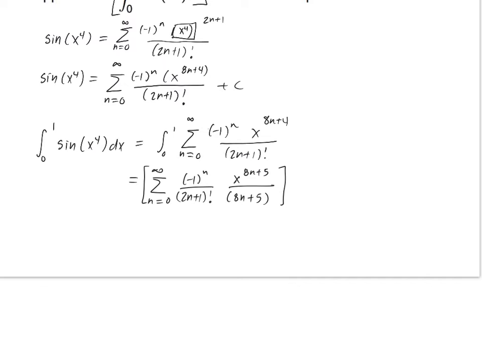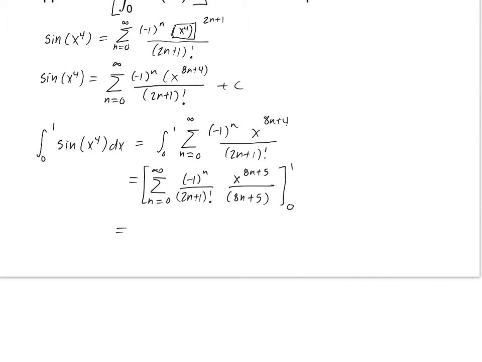Does that make sense? So first we're going to plug in 1, plug in 0, and subtract the two. Is it clear why the plus c is irrelevant? Now when you plug in 1 for x, you see how this x to the stuff is just going to always be 1? What happens if you plug in 0 for x? It goes away, right?